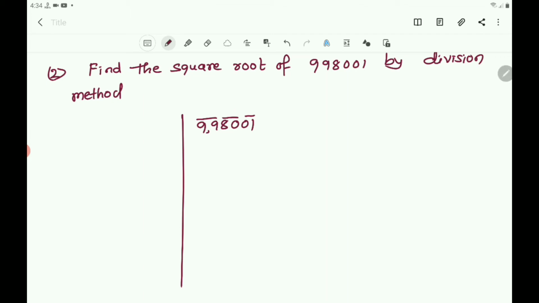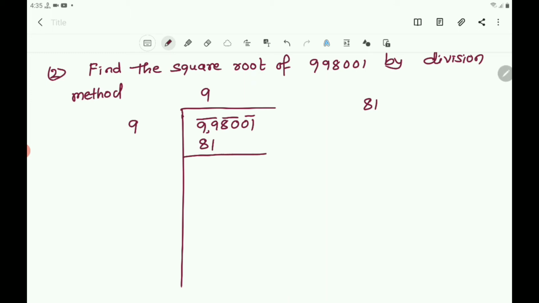Now here take the first pair, first group. What is the first group here? That is 99. And take the nearest greatest perfect square number less than or equal to 99. Here you know that the nearest to 99 is 81. 81 is the greatest, nearest perfect square number to 99. Then you write here 81. Then it is the square of 9. Write 9 nines are 81. 99 is not a perfect square. So we have to take 81, which is the nearest, greatest.